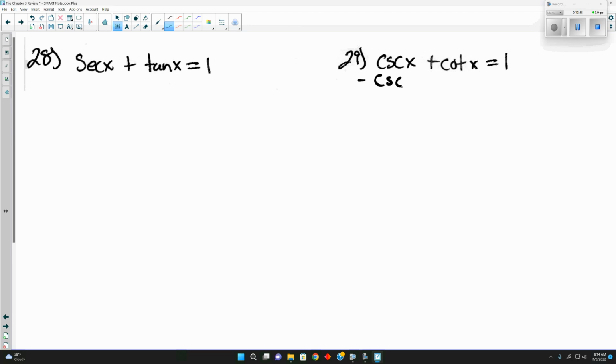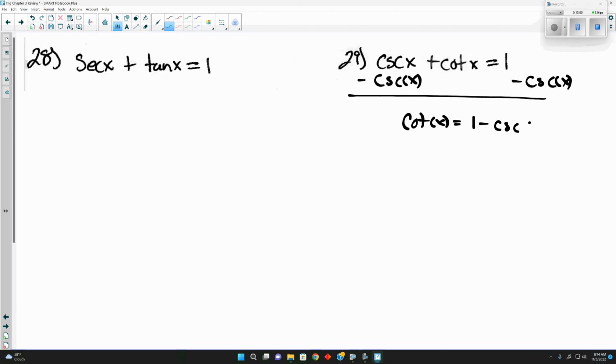So what we can do here is we can move one of these over to try to make it a little bit better. So I'm going to minus cosecant of x from both sides, which will tell us that cotangent of x is equal to 1 minus cosecant of x. And it really, honestly, didn't matter. I could have left it alone, because what I'm going to end up doing to both sides is squaring them. Because what we have is that 1 plus cotangent squared of x is equal to cosecant squared of x, or cotangent squared of x is cosecant squared of x minus 1. Because we'll end up getting one of these switched out.